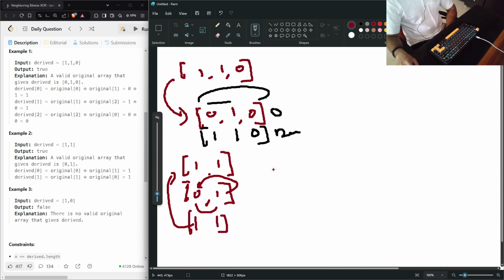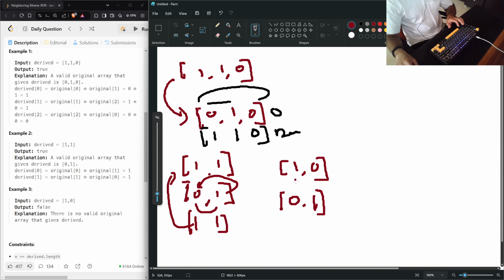Now let's also take the example of 1 and 0. For this they were not able to find an original array. The reason behind that is, you can get 1 as a value. Let's say we take 0 and 1 as an example. If we take 0 and 1, we will definitely get the first element, because 0 XOR 1 is 1.